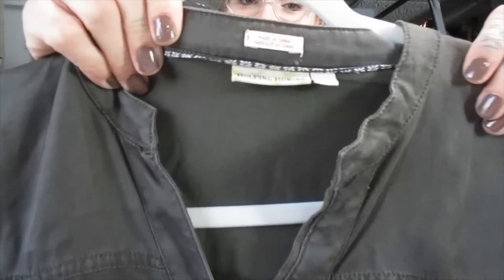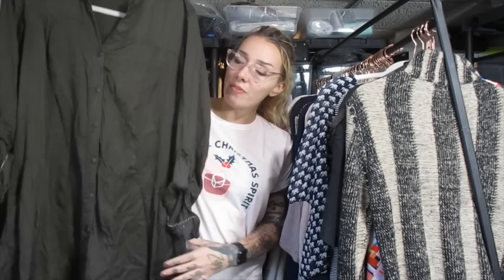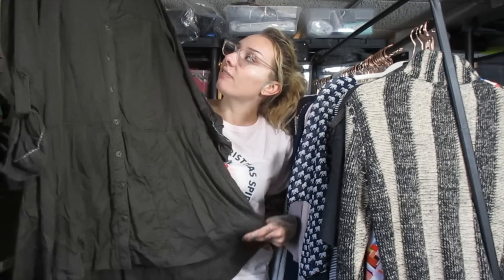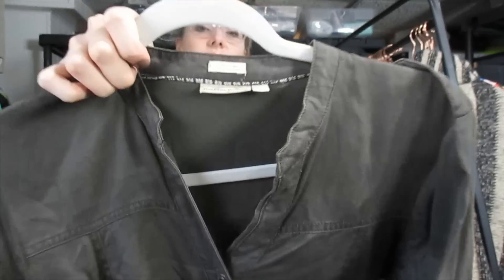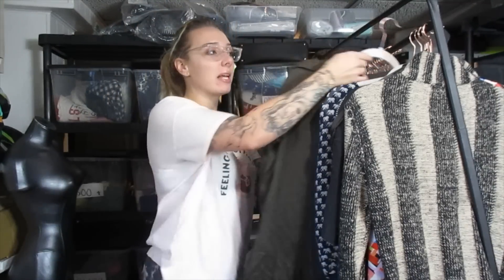This is Holding Horses, which I've actually had good luck with. Some of their comps on eBay are not that great, like $10 or $12 for a nice button-up, but I haven't had a problem moving them. This is a dress, so I think I'm going to list it closer to $30. I have to look up the style number though, because I do think this is Holding Horses' newer label — I might be able to get more out of it.